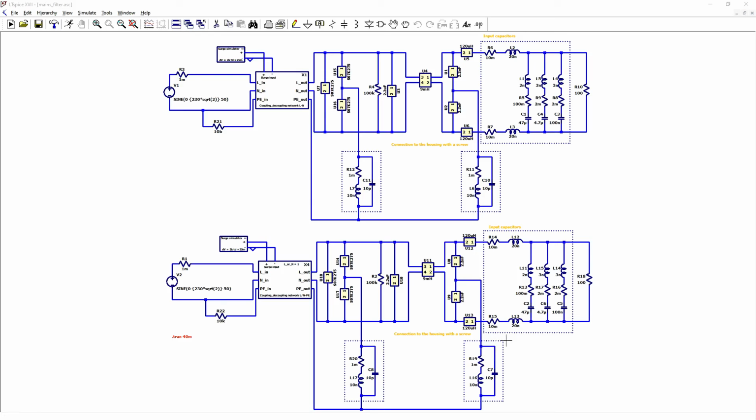Connection to protective earth, so to our housing, could be for our ground plate through screws to housing. If you think that you have additional parasitics here, maybe it's not direct, maybe you have some components here before the screw, then you need to think about how parasitics or additional components in between affect your schematic and your layout. Let's see results.